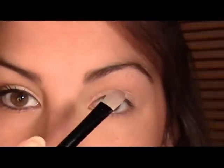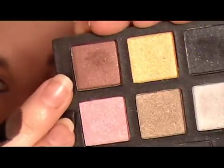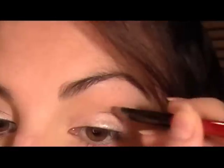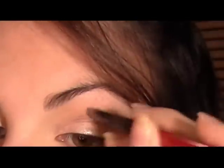Once you've got that on there, we're going to start thinking about what to do in the crease. For that, I'm going to use a skinnier, really slim eyeshadow brush, and I'm going to use this nice brown here. It doesn't have a ton of shimmer to it, but it does have a pearly effect, so it's really pretty. I'm going to get some of that on my brush and use it to get the color right in the crease, working up practically onto the brow bone.